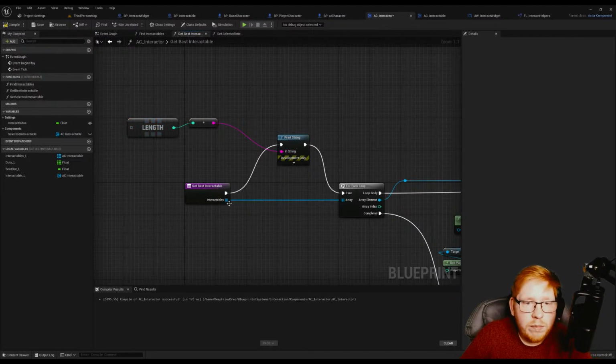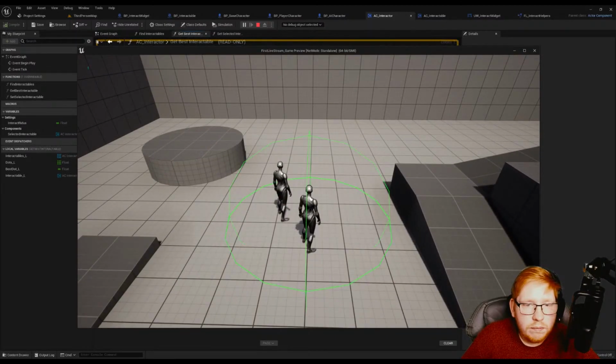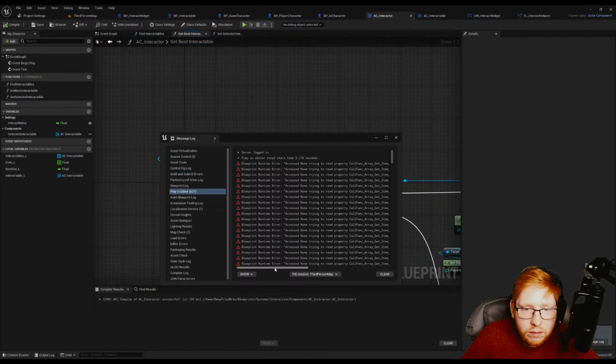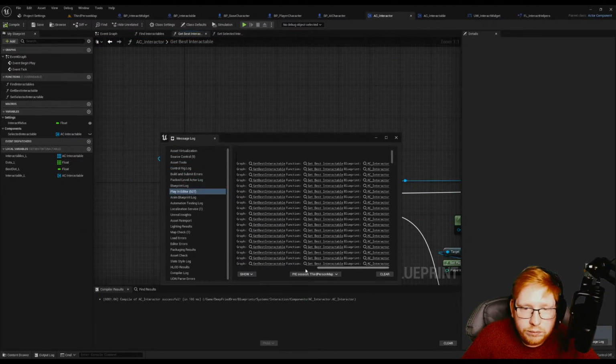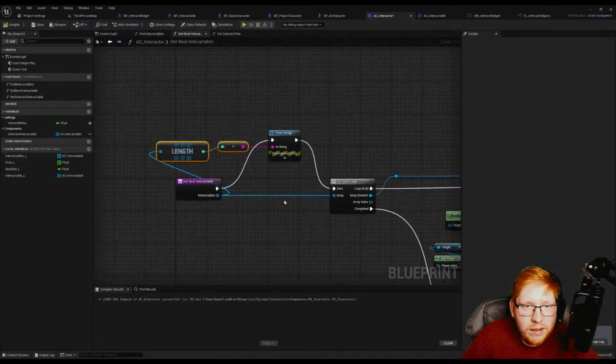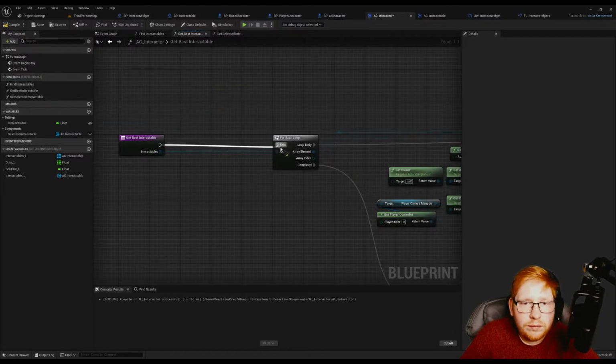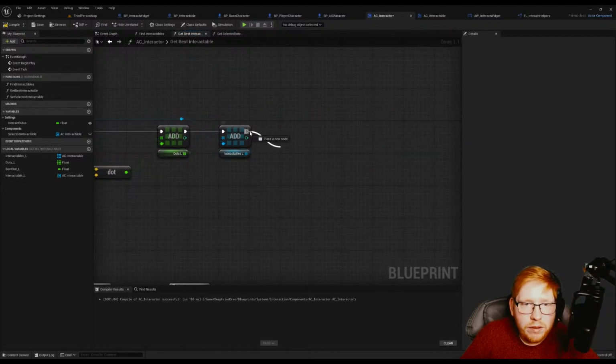I just want to make sure that this array is still getting a length of 1. Did I keep that print string down here? Okay, so we're still getting an array of 1 here. How many times do we loop through this array?